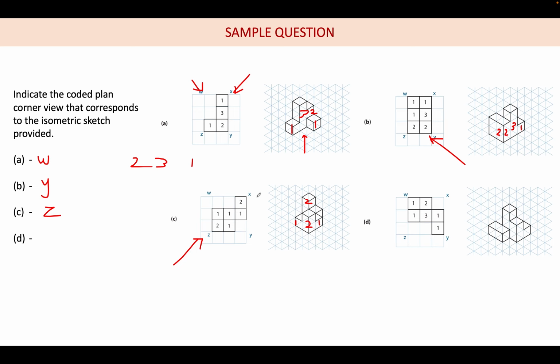Is it Z, or is there one more option? Here, if you see, Z is not the answer. Two and two are diagonally opposite. We should not see that. So, I think X is the answer. Is it correct? It would be also wrong then, because 2 and 2 are again diagonally opposite.